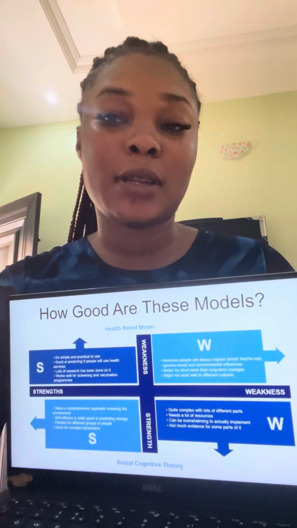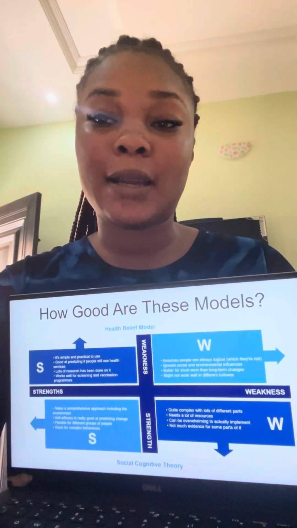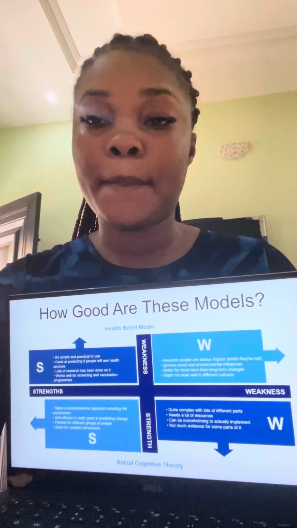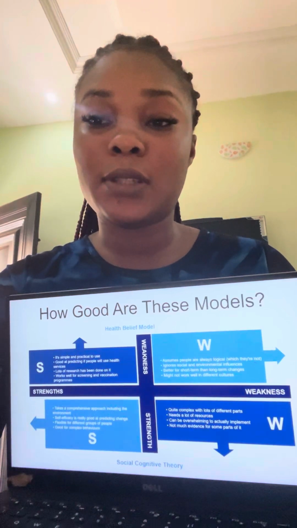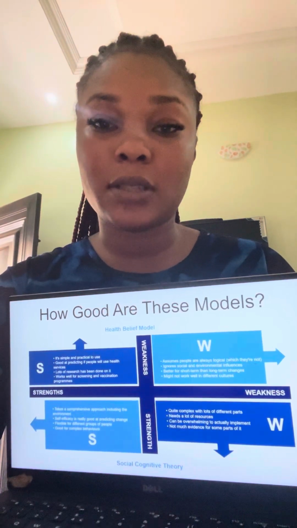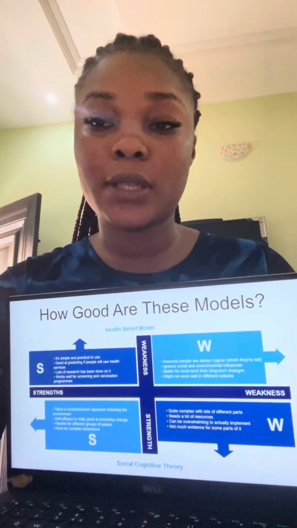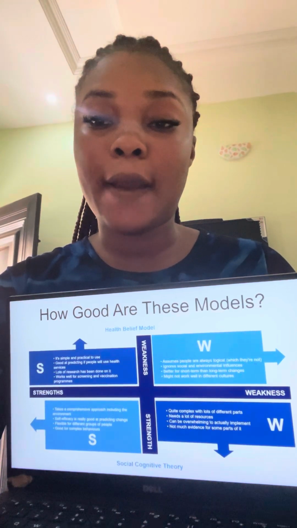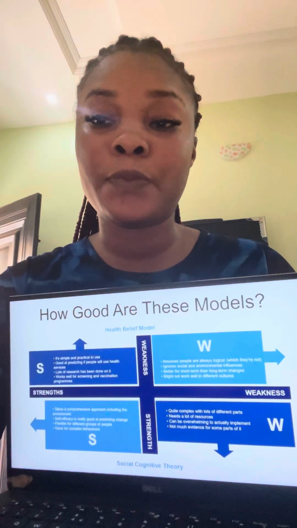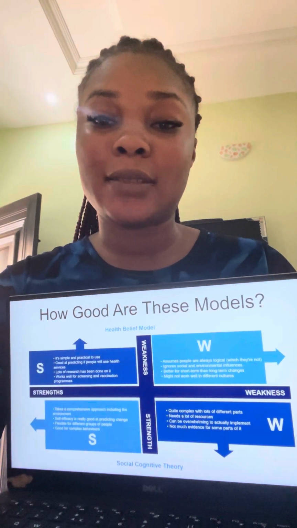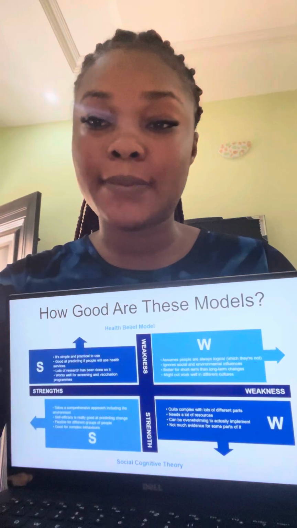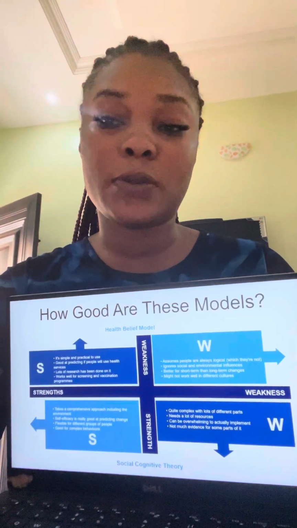NHS Better Health Campaign. What the campaign is. Better Health, Let's Do This, started in September 2020 by Public Health England. It aims to help adults lose weight, quit smoking, drink less alcohol, and be more active by using digital tools and media advertising. In-text citation, Department of Health and Social Care 2020.